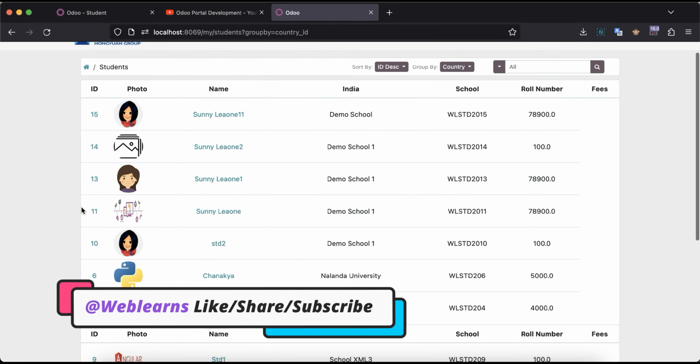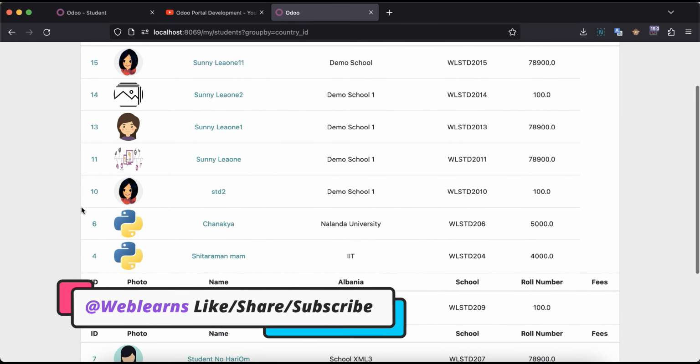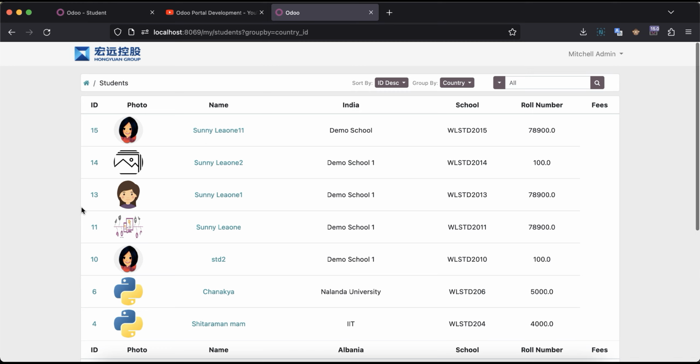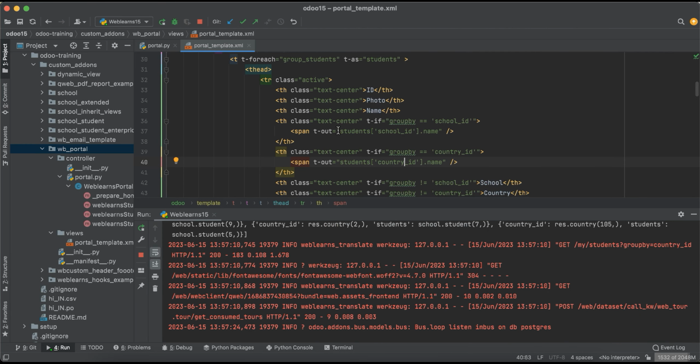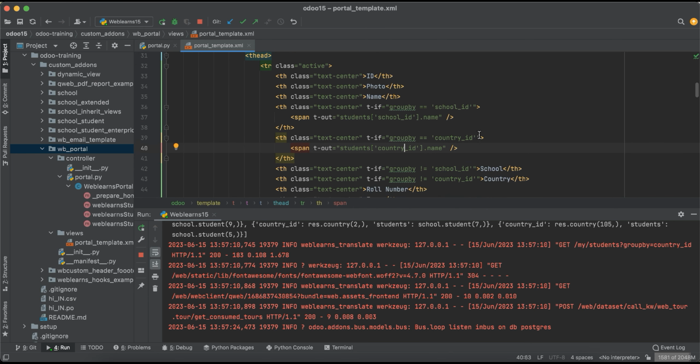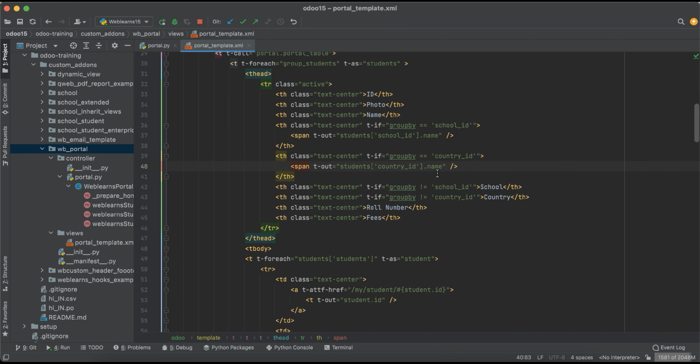Now you can see here the label changed as India, and it displays here the school. The header part is somehow messy, so let me go here again, and I will try to add one more column.